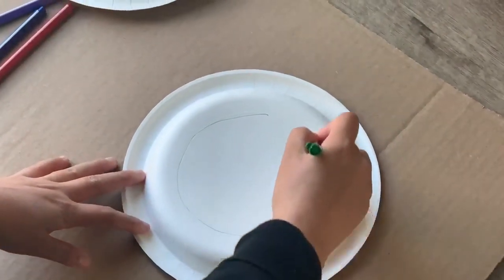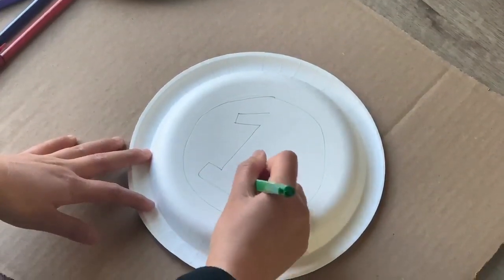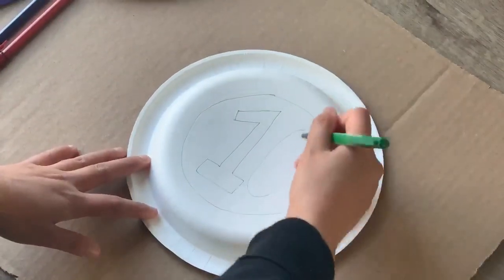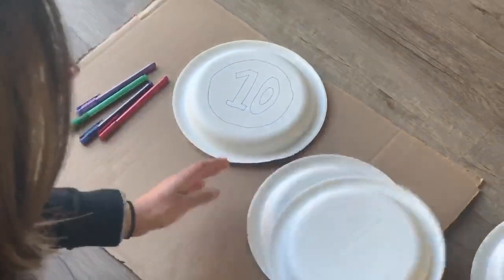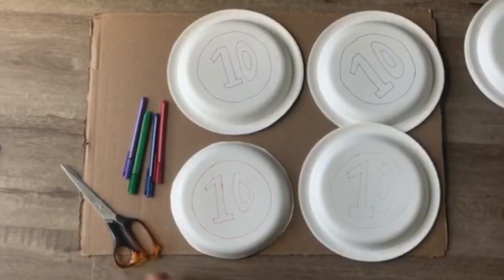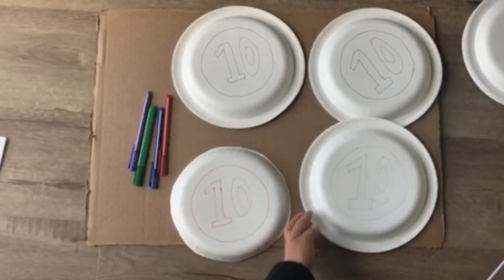Next, you're going to take a second color, I chose green, and do the same thing. Draw a circle on the back of your paper plate and write the number 10 once again. You're going to be repeating this step 2 more times in the 2 colors that you chose. For me, that's going to be red and purple. So as you can see, I'm laying out the different colors, but of the same number, right? Because these are 10 points.